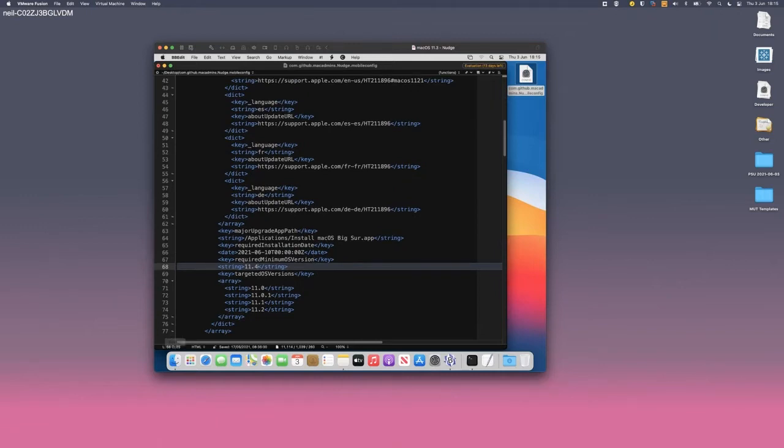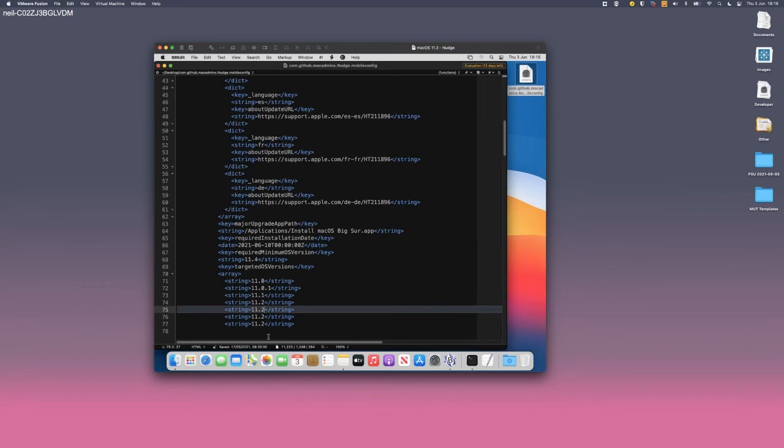And finally, we have the targeted OS versions array. This tells Nudge which versions of macOS it considers as requiring an update. So if the OS version on the Mac is not in this list, Nudge won't do anything. It won't display. So I could add a few more here. Say 11.2.1, 11.3, 11.3.1, for example.